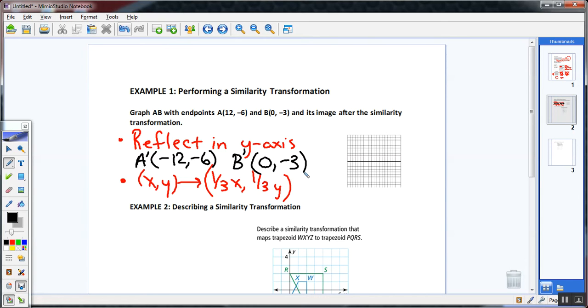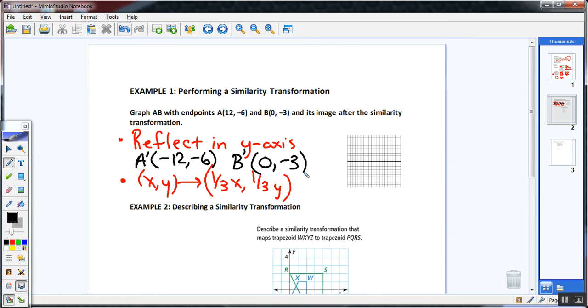So what we've done there, kids, the first thing we've done, wherever that line is, maybe you drew it, maybe you didn't, but we know enough about reflection and what the coordinates are going to map into for its first image. Now they're saying, after you reflect over the y-axis, what am I really doing in that next one? Yep. So here was (0, -3), and here was (12, -6) down here. There's a line that goes like this, and all we did is flip it over the y-axis. Now we're going to take that and are we going to enlarge it or reduce it? Why are you reducing it, kids? The scale factor is less than 1.